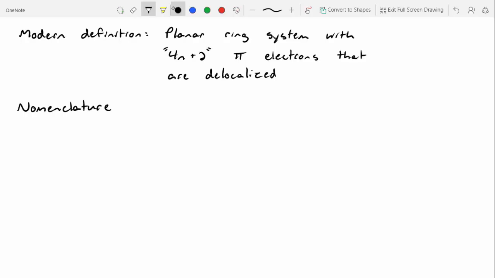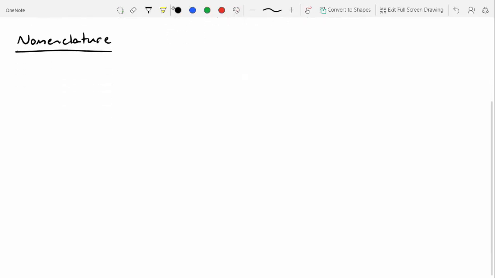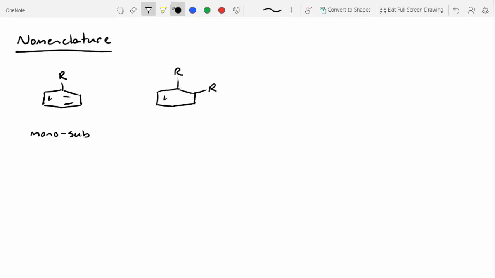And before we jump into the weird non-IUPAC naming systems, I did want to jump into how we name these when there's more than one substituent. So if we think about a benzene ring with one substituent, we're not too worried. We just call this monosubstituted. However, with di-substituted ring systems, there's a bunch of different orientations, right? You could have two substituents that are right next to each other.